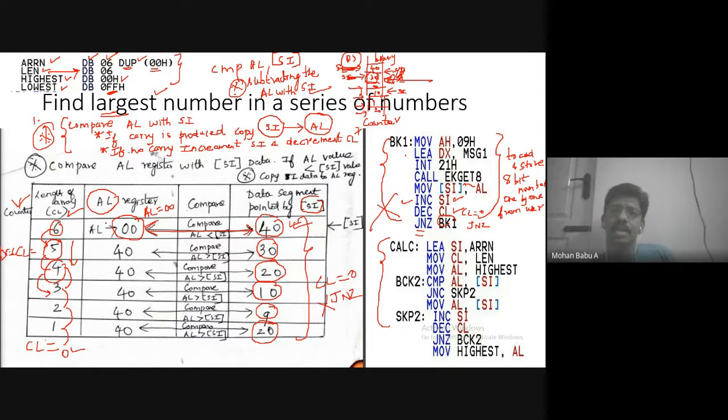For example, AL is 00, it is the smaller number. If you subtract a higher number from 00, AL is less than SI. If you subtract a bigger number from a smaller number, there is a presence of carry, that is, a presence of borrow. Hence carry is produced.